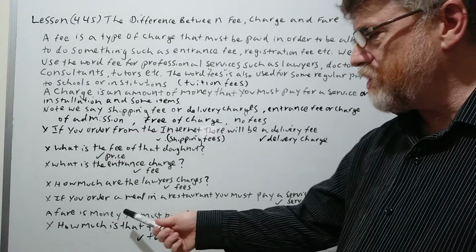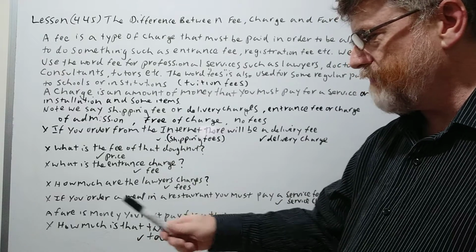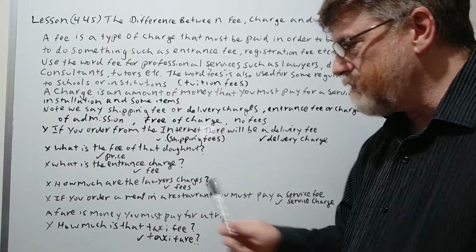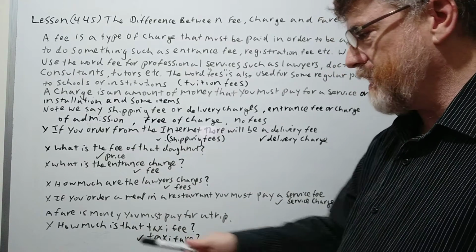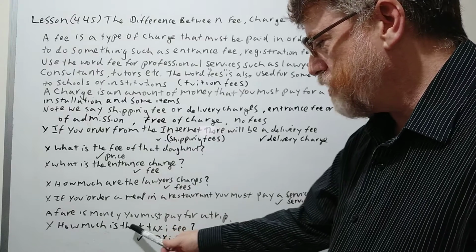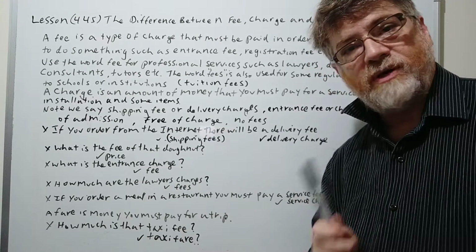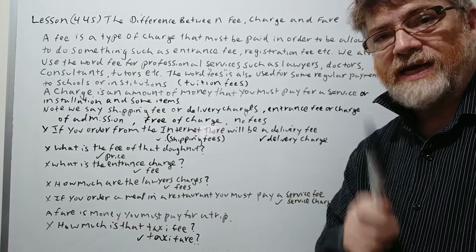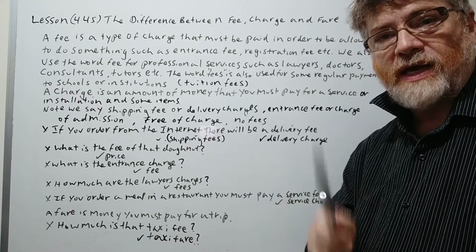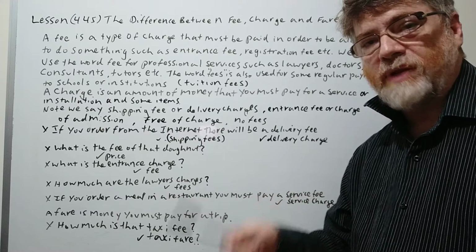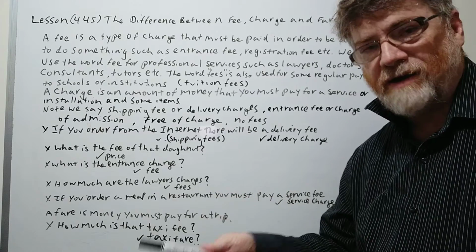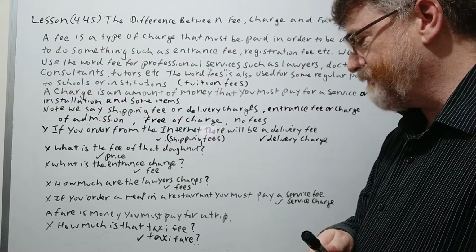All right, here we note that a fare is money that you pay for a trip. So somebody might say, with the X, how much is that taxi fee? No, we don't say taxi fee. We say taxi fare. Taxi fare, bus fare, plane fare, train fare. We use it for them all.